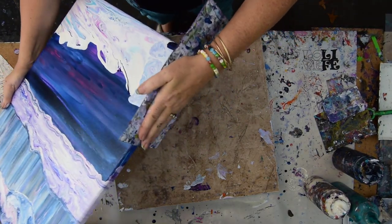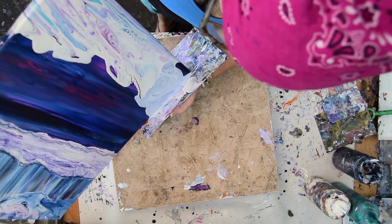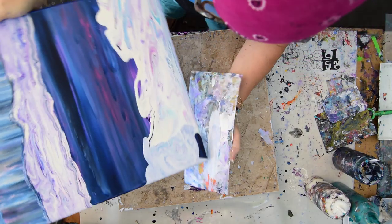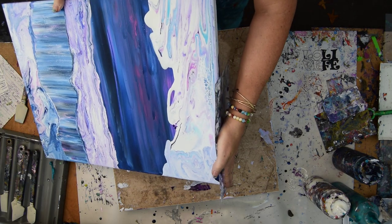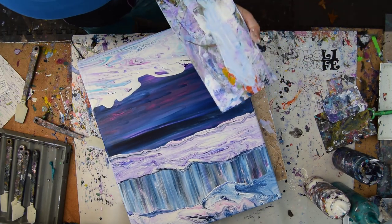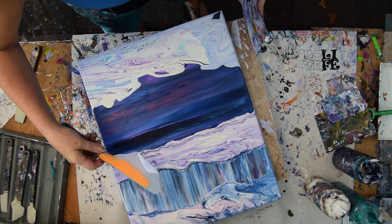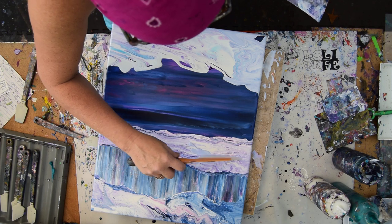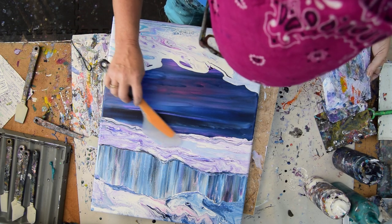I just keep rocking my little baby edge catcher. I'm going to flow that right down, and I'm going to flow it on from the bottom. And then I think I'm going to grab some of this. Oh, I really do like that up there. Well, I'm just going to use some of this right in here because I can.